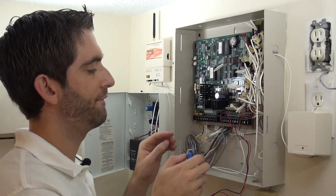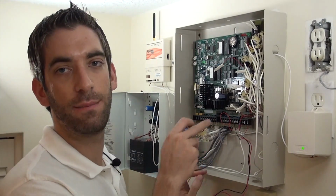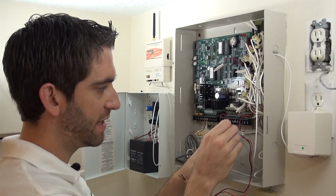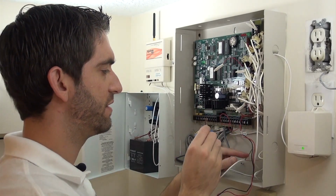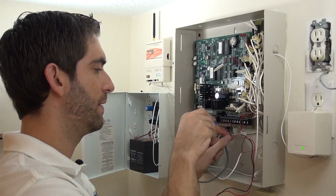Take those off. Now his uplink unit was getting power from the board as well as this auxiliary power supply. So he had some relay set up over here, which is going to be irrelevant on the VISTA. So we're just going to remove all of these wires, and they're actually not even going to get landed back onto the new board.